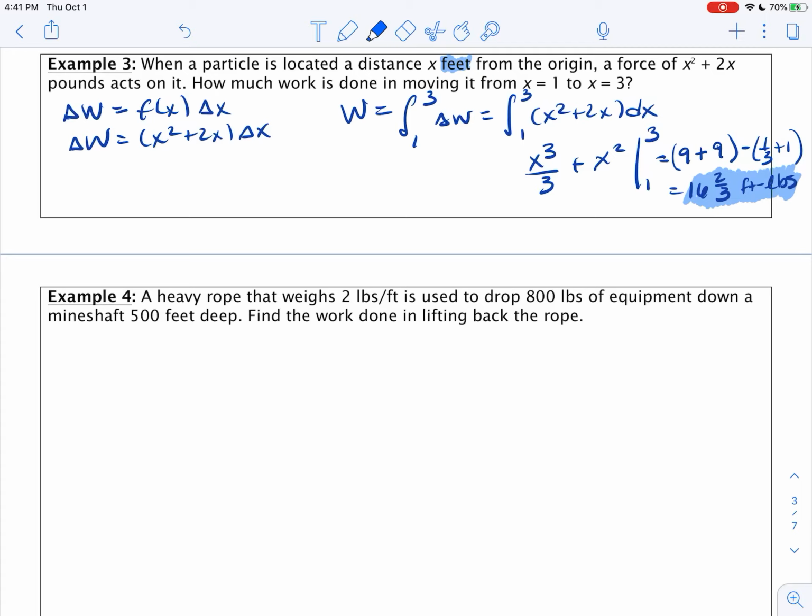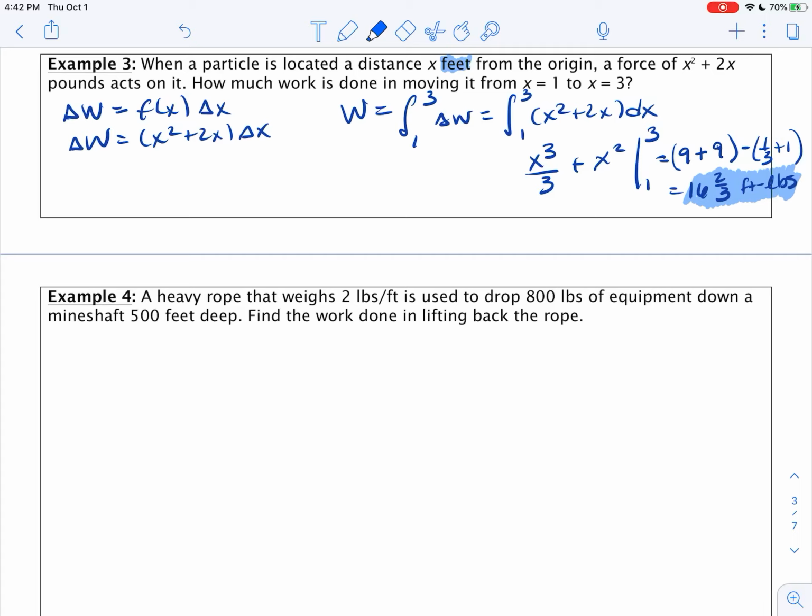All right, I'm going to stop here because I'm going to use different videos to present when we have variable distance and how to apply those. So we're going to have an instance where, when we lift ropes, the rope is going to usually have a particular density, and you'll see, like in this case, this rope has 2 pounds per foot, so if we just multiply by feet, we'll get to pounds, and we can get to our unit of measurement of force. But in instances of lifting ropes, we'll be using variable distances, where we can isolate each partition where we would have constant force, but the distance will vary.